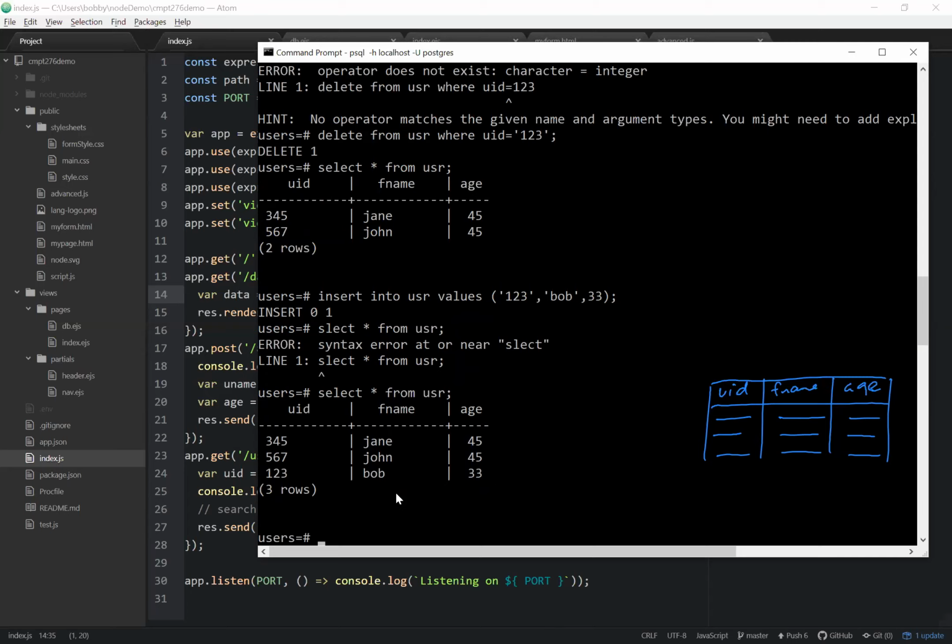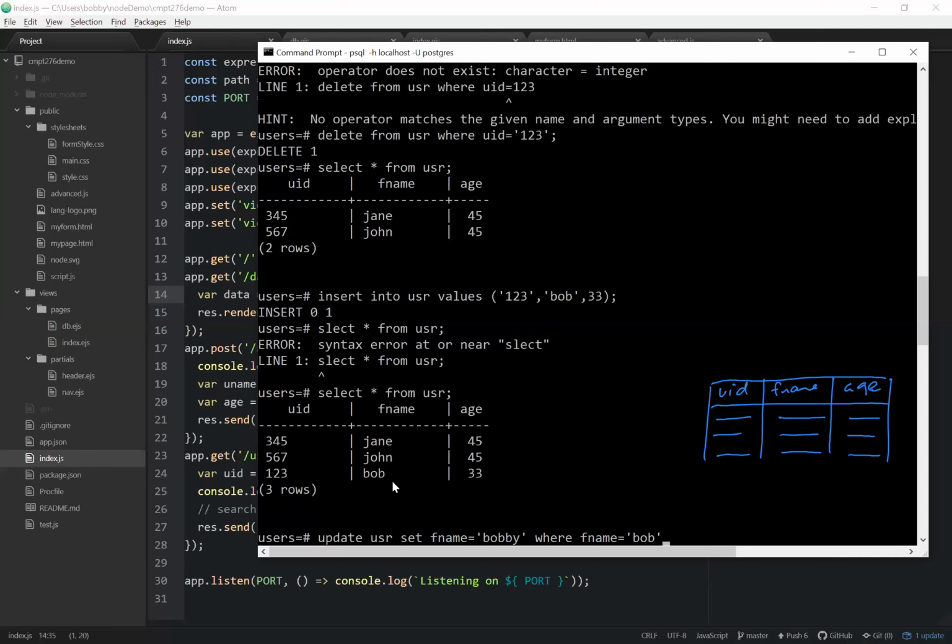So for example, if I wanted to change this person's F name from Bob to Bobby, okay, so I'm going to update user set F name. Sorry, no from. You don't need a from. Update user set F name to be equal to Bobby. Where. Now, this where is again a condition. So I can say where the F name is equal to Bob.